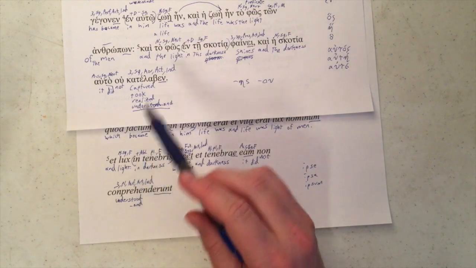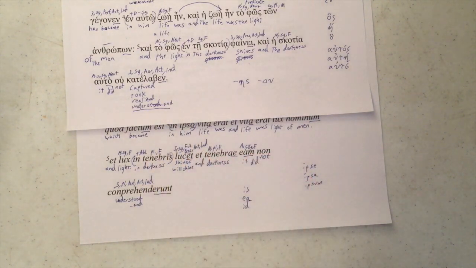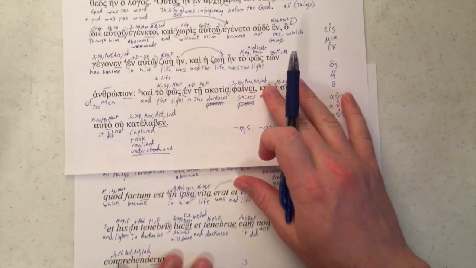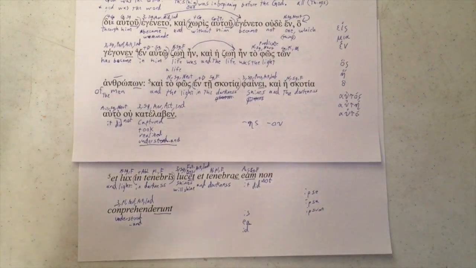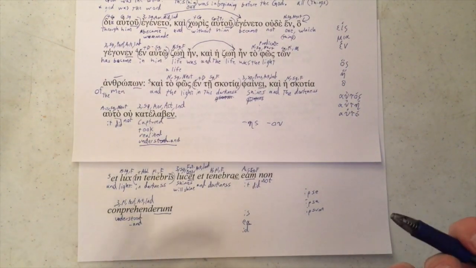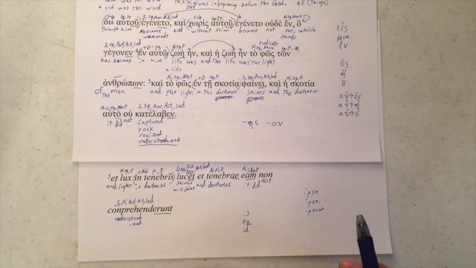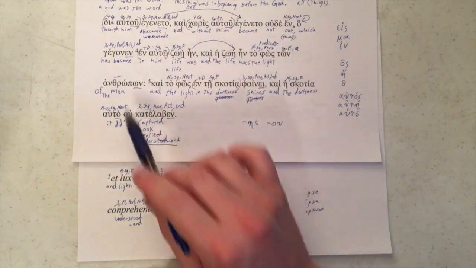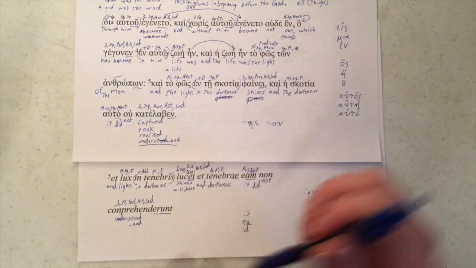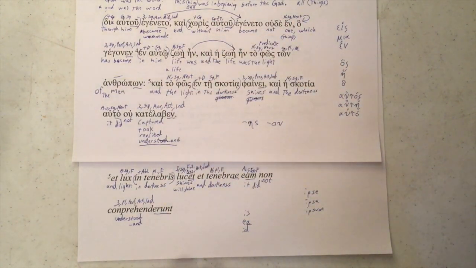Having perfects in the Latin versus having the aorist in the Greek does not change, as you can tell by our translation, the translation at all. It doesn't change the sense at all. So looking at these two texts with each other, the Latin does a wonderful job of staying true to its own rules. And yet it also does a very wonderful job of accurately transferring all 5 of these verses and what they mean and what they say.